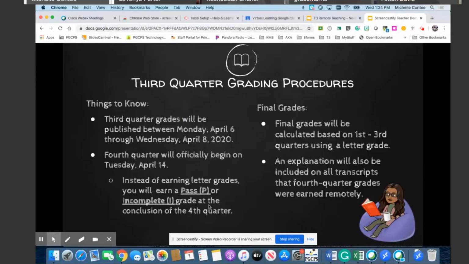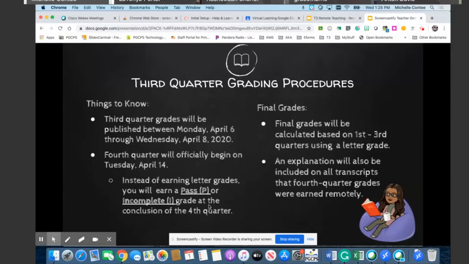Fourth quarter will officially begin on Tuesday, April the 14th. Now, because we are working virtually, our grading system is going to be a little bit different. You will be earning a pass or incomplete grade for the fourth quarter. All right. Final grades will be calculated using only grades from first through third quarters.